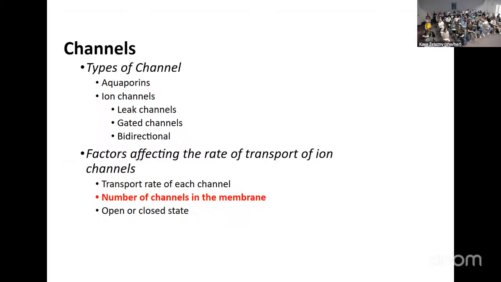We'll also have a number of different types of ion channels, and we'll be thinking about specifically where they are and why and what they're doing as we think about the structures of neurons. But we're going to have some channels that are always open, letting stuff leak across. We call those leak channels. We're going to have gated channels. Those are channels that can close and open under certain conditions. We'll talk a lot about voltage gated channels in the future that are triggered by different voltages, so different charges. Those are a big example of when we'll see these in action.